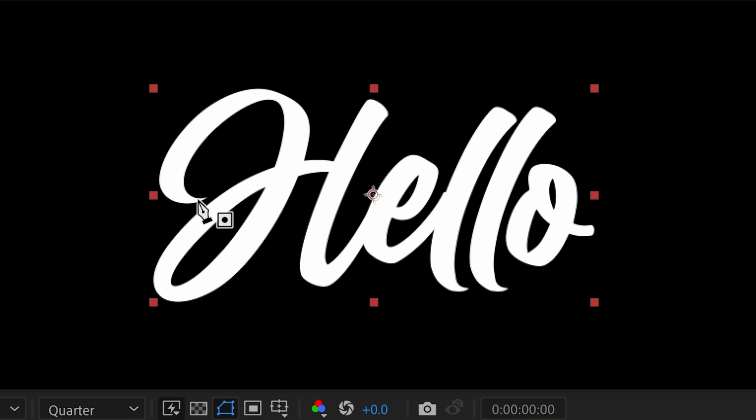We can achieve this by simply left clicking once, and then you want to left click again with the pen tool, drag this out and get yourself a curved line. You then want to drag this one back in all the way to the start. And then from here, we can get ourselves the next curved point. So you want to do this throughout your text and you want to make sure that all of your letters have been included.